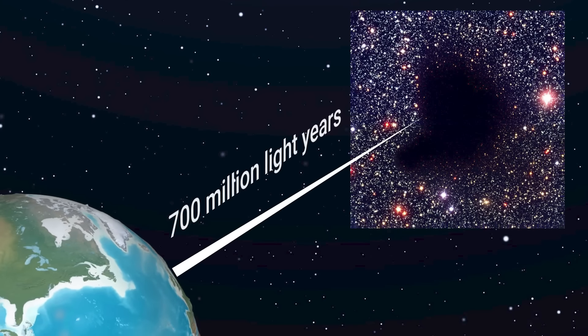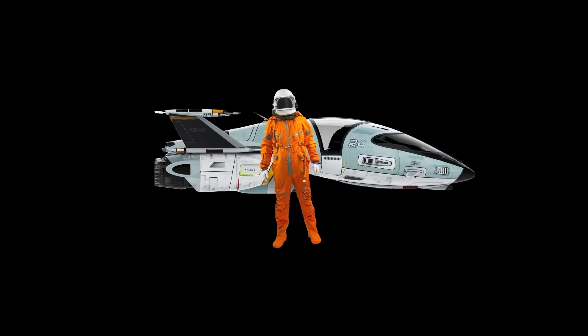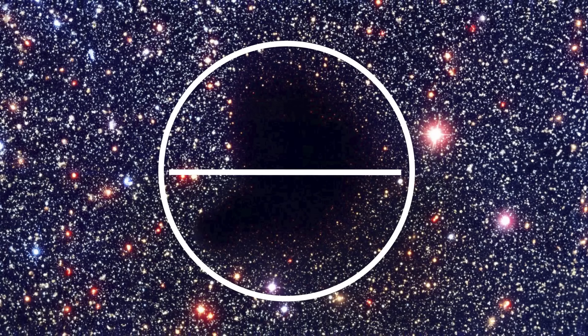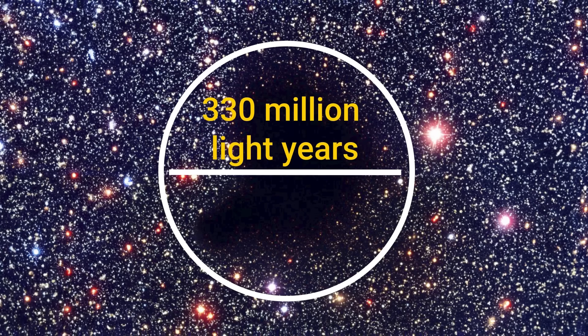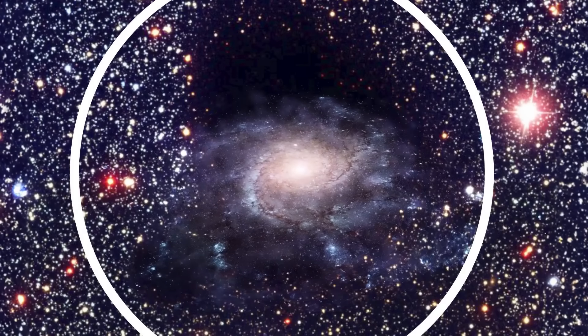A blank void with no galaxies, stars, planets, or asteroids. You can't see anything. The void is a roughly spherical region of about 330 million light-years across. Our home Milky Way galaxy could fit in there billions of times over.